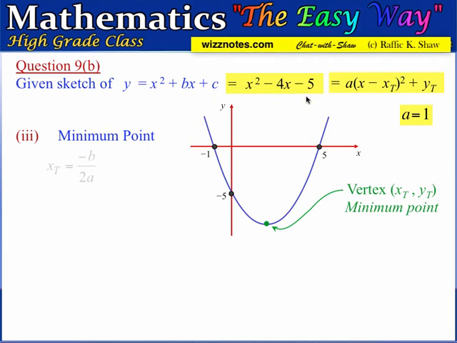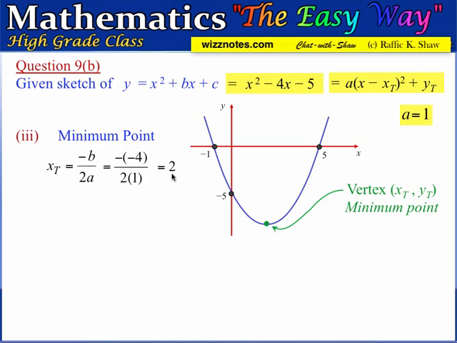The formula for calculating the x value at the turning point, xt, is negative b divided by 2a, where b is the coefficient of x and a is the coefficient of x squared. We have b as negative 4 and a as 1, so xt will be equal to minus negative 4 divided by 2 times 1. This minus comes back here. B itself is negative 4, and we are dividing by 2 times a, which is 2 times 1. When we do this calculation, the result is 2, and so the x value at the turning point here is equal to 2.